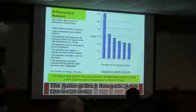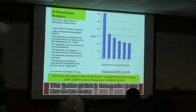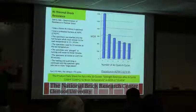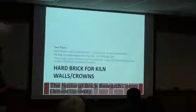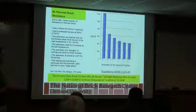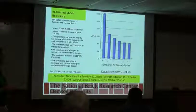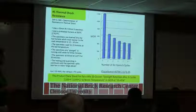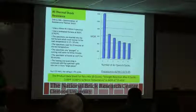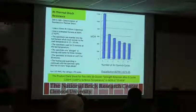This is showing a graph of a number of air quenches on the MOR. So looking at that 3-point load modulus of rupture of breaking the brick, just after the first, wrong way. The first cycle, you've induced cracks. So now your MOR drops. And then consecutive cycles, you're inducing more and more cracks. It doesn't drop as much, but it's still cycling and weakening the structure.